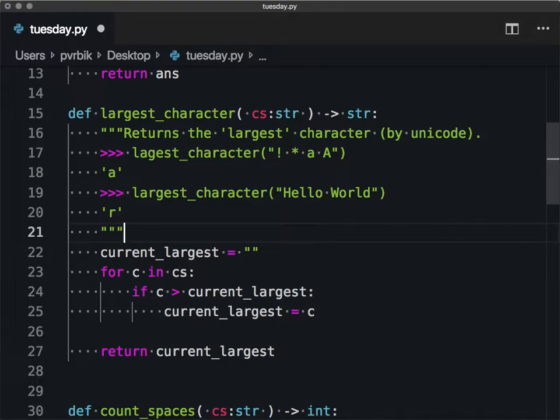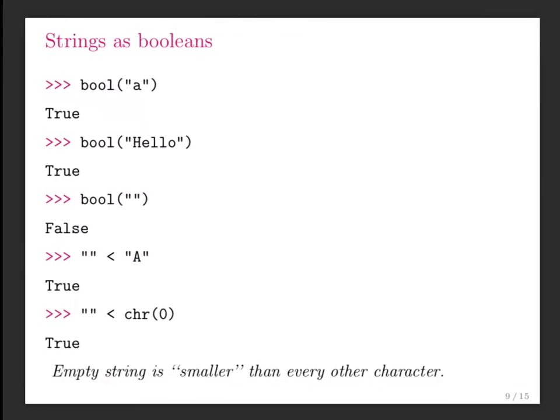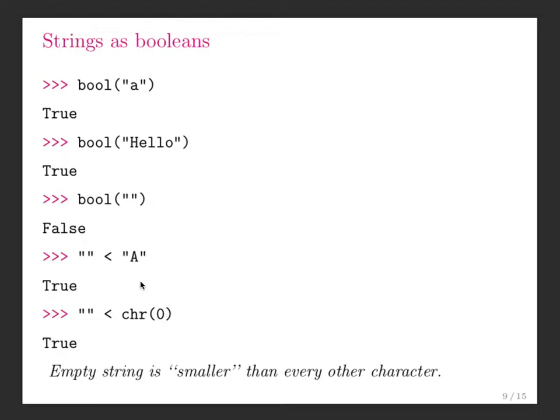So go to the labs and give this a try. Whenever you want to start finding the smallest or largest version of something in a group, you should set your candidate to the smallest or largest possible thing that the group can be, like negative infinity or float infinity. I guess I'm just trying to say the empty string is like the negative infinity of characters.